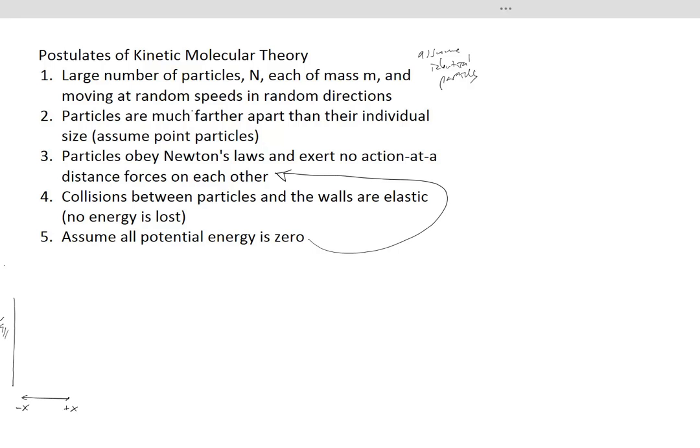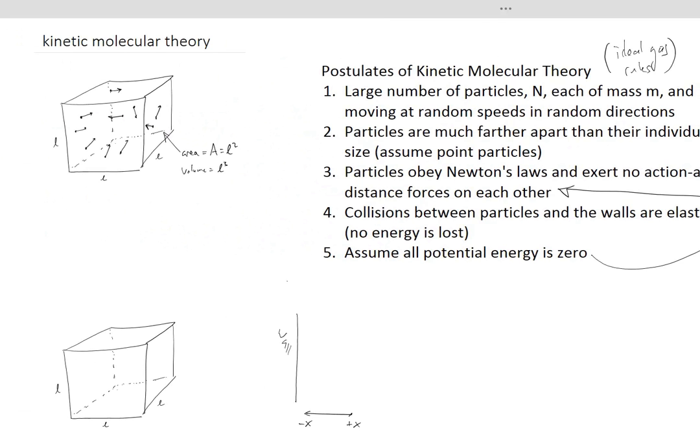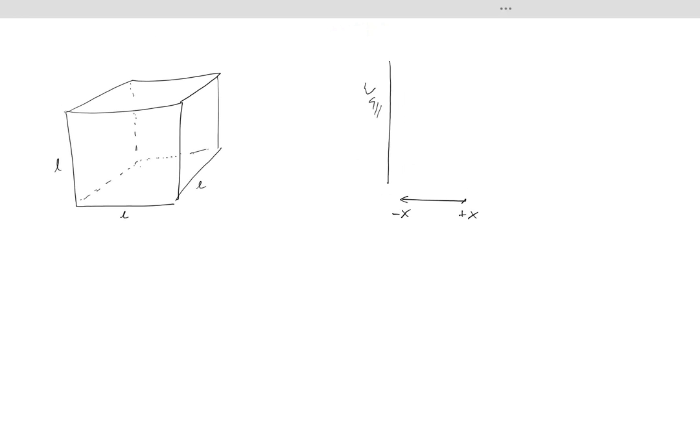Another name for this description is these are the ideal gas rules. So we are describing an ideal gas, an idealized gas. And for the most part, this actually holds up well to lots of measurements and explains all of our relationships between pressure, volume, and temperature. So let's go back to our box. And I'm actually going to look at, let's pretend we have a single particle in the box, because we have to think about one particle first.